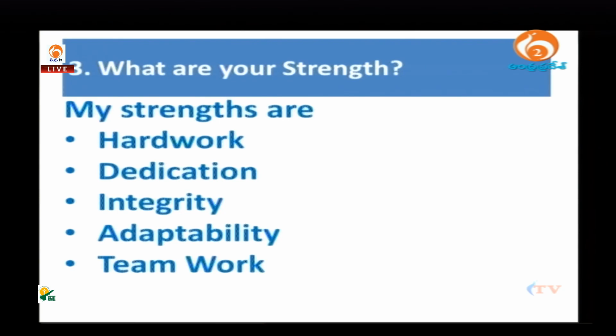So you say my strengths are my hard work, I'm a hardworking person, it allows me to be perfect in my job. My dedication is my strength, where I ensure I give my complete attention and focus and I finish the job on time. My integrity is my strength because honesty is important in any job I do or any work I do, where I ensure that what I'm doing is always the truth. Adaptability is my strength because I believe things always change around us and we need to change with the time, change with the circumstances. And teamwork is my strength because I believe that as an individual I can contribute to the success of the team, as well as that in turn will contribute to the success of the organization.